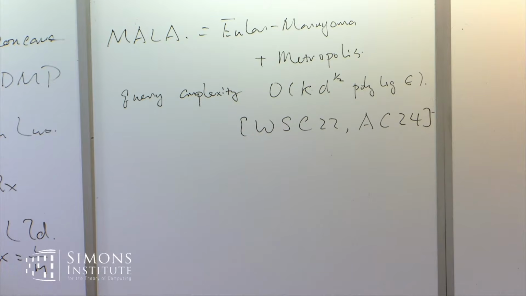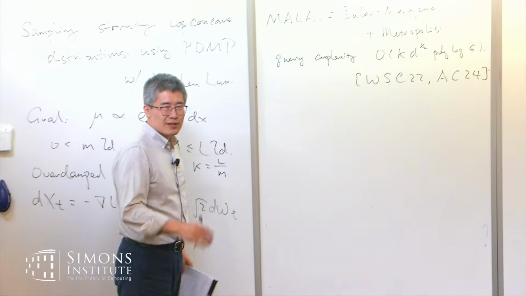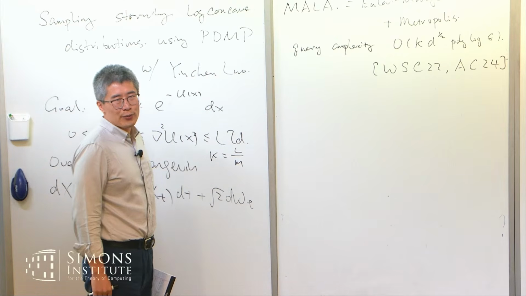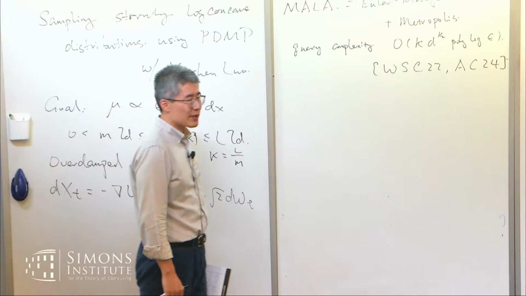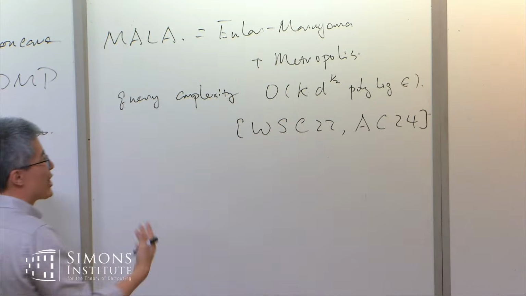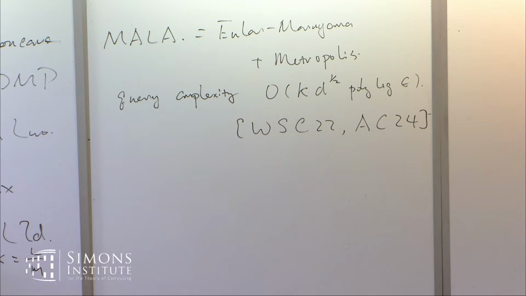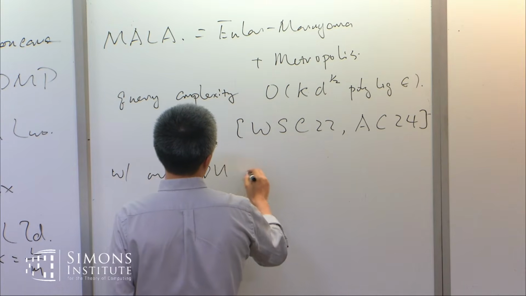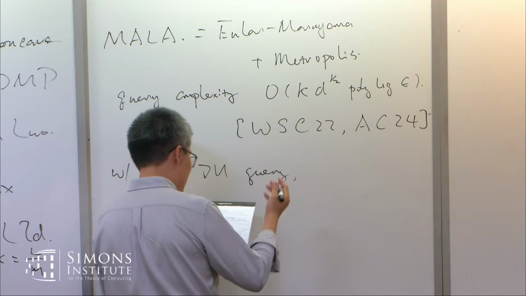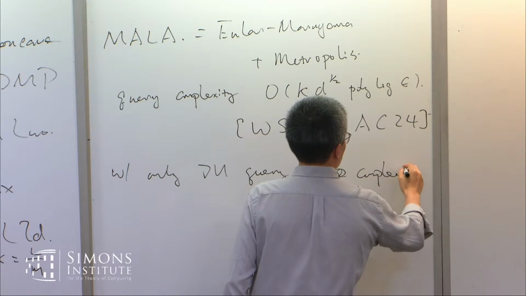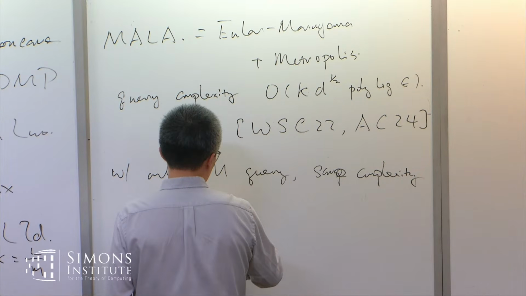Okay, and as we heard on Monday, the rate can also be achieved using the very recent algorithm of the first order rejection sampler, which replaces to some extent the Metropolis step by the rejection sampler, so that you don't actually need a query of the function value U. It suffices to get the first order query. So let me also write it down. With only gradient U queries, you can also achieve the same rate. Okay, so same complexity using the algorithm of FORS.